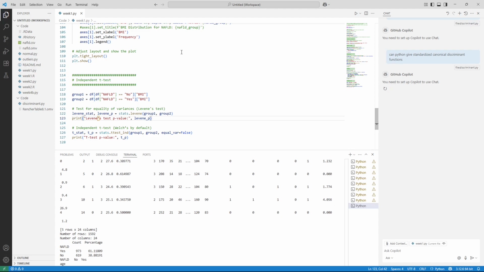So that's my personal view on all the different options. I think Jamovi is the best for getting started. If you want to see all the possible options for everything, then SPSS I think is really handy. R will do anything that you want. You just have to find the libraries and the code to do it. And Python will probably do what you want. It just will do it in a very weird way, according to me.